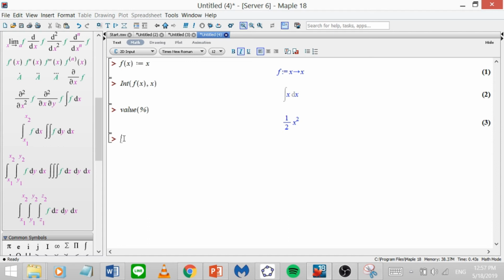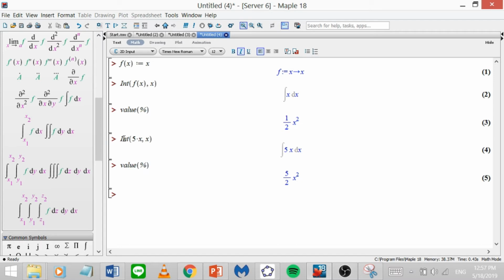If I have a function that is 5 multiplied by x, I want to find its integral. With the same method, you can find the value is 5 divided by 2 times x squared. Let's make it more complex.